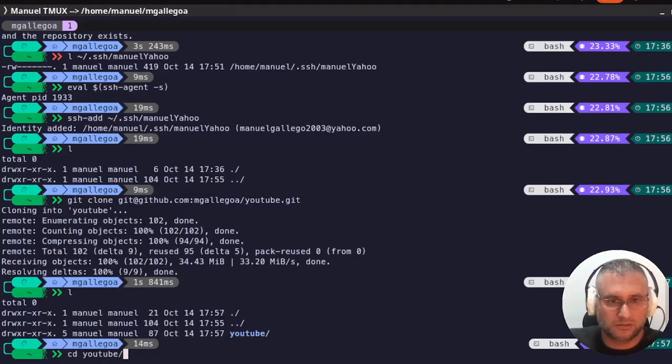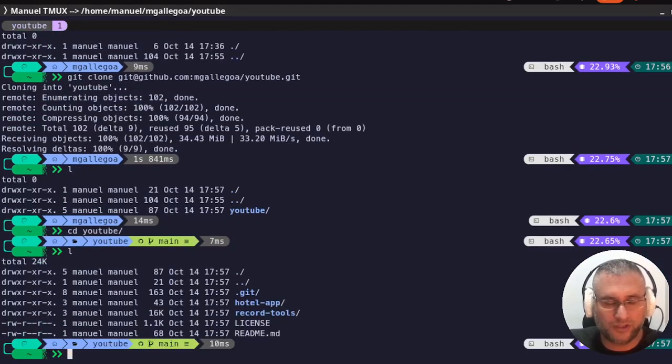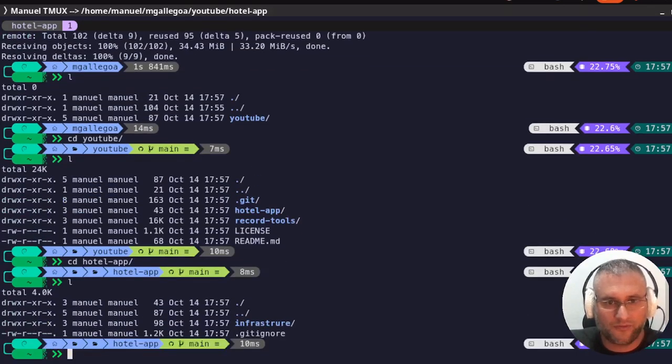Now to enter the repository for the project, cd hotel, and here we have the infrastructure folder that we previously created to put the infrastructure that we created. Now I'm going to start a new Spring Boot project for the backend. To do that, I'm going to use the spring init command, but this is a long command. To remember that, I have a small trick.